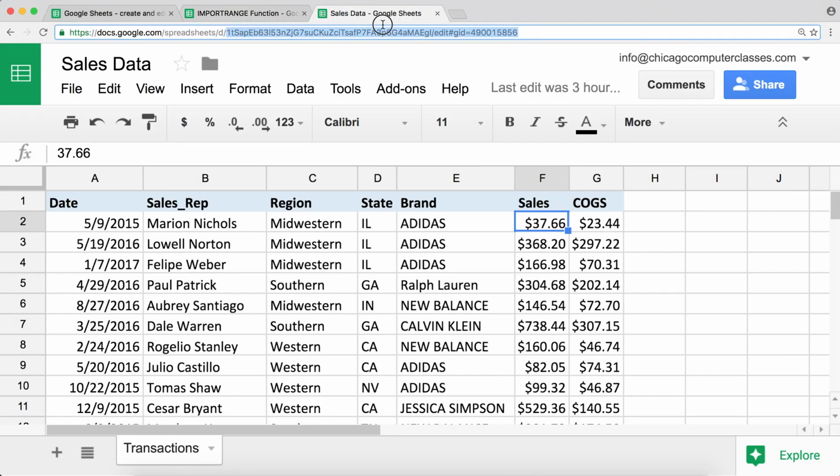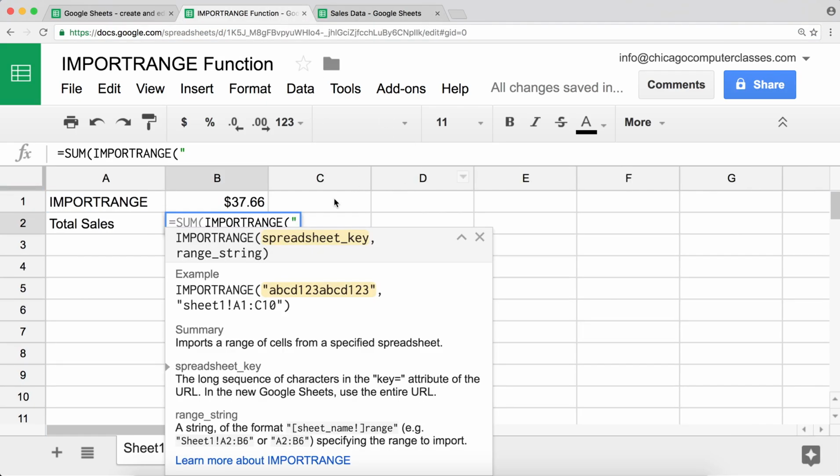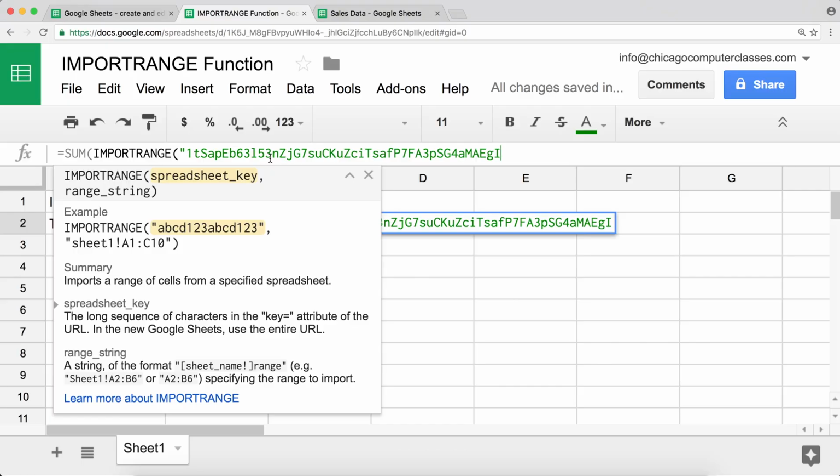Now to make it easy, instead of doing this all over again, I'm just going to hit enter. It's going to give me an error. That's okay. I'm going to get in here and just copy my import range function from this formula. Escape out of it. Go back to my SUMPRODUCT. The first array in my SUMPRODUCT is going to be that first range, which is the sales range we have. I'm going to go ahead and now paste that same range again. Let's expand this a little bit. So there we are. I'll close this so it doesn't get in the way. So that's what we have.